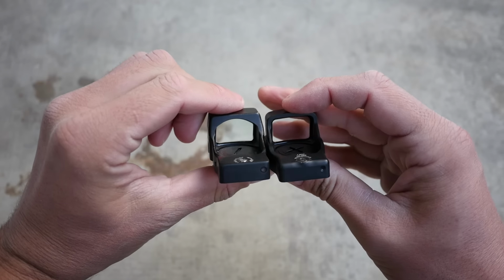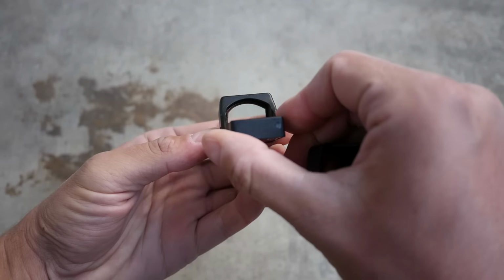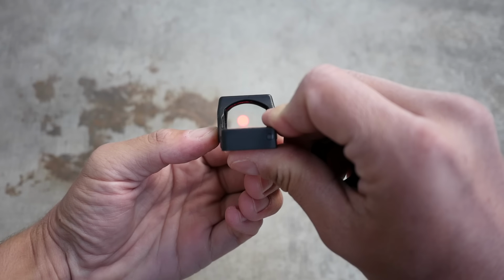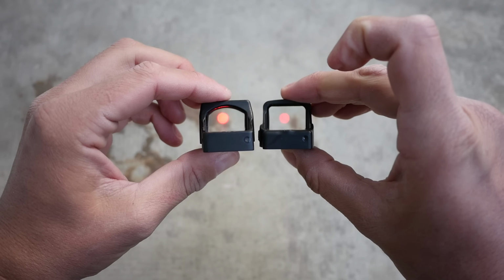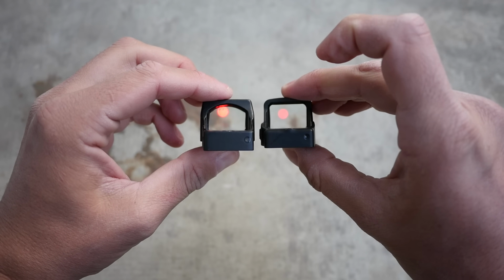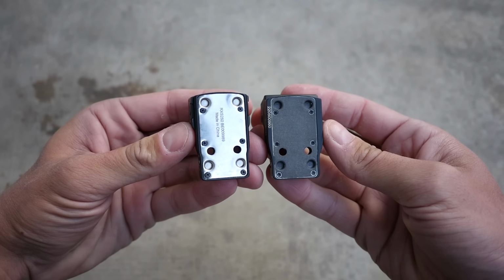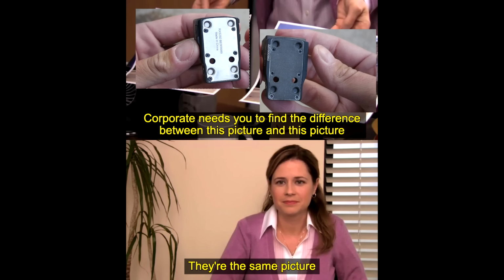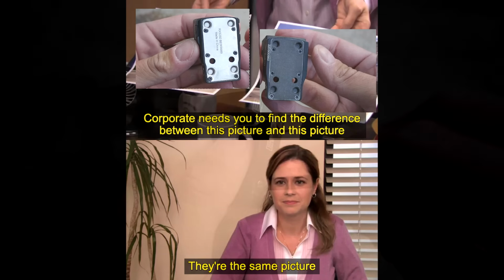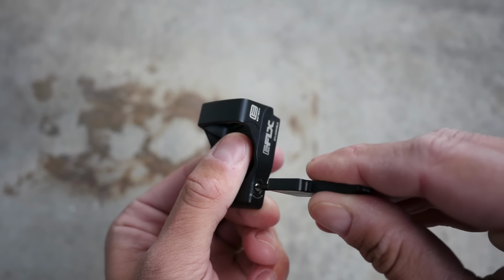I'll let you draw your own conclusions, but I think I might have an idea of where they got this base design from. The EFLX definitely seems better made than the Bushnell RX S250, but in terms of layout, mount pattern, controls, and performance, it's extremely similar. So why does the EFLX even exist? Is it just contract bait? Are they just trying to score some military or law enforcement purchases to go on top of all the recently adopted SIG 320s? Probably. If I had a pistol languishing with a Delta Point Pro optics cut, this is the red dot I would go for.